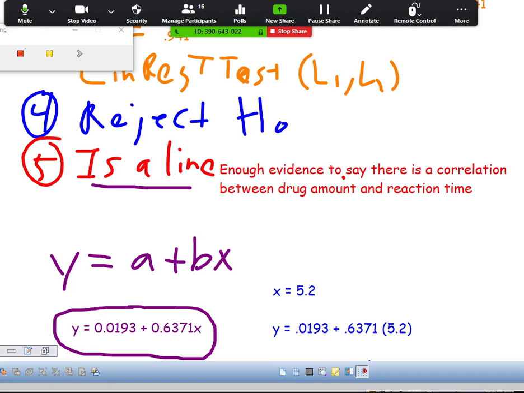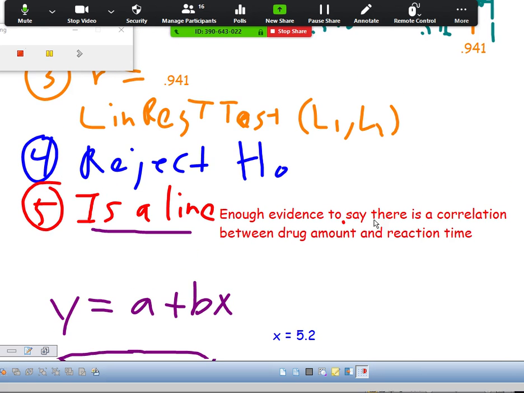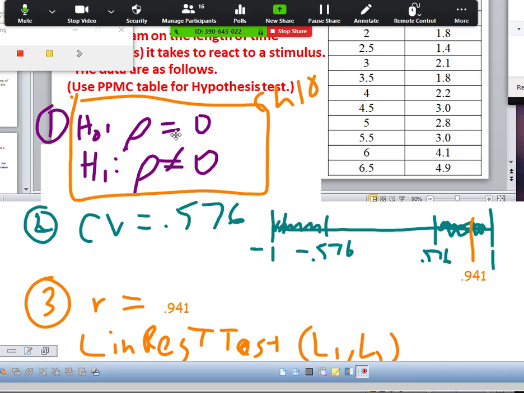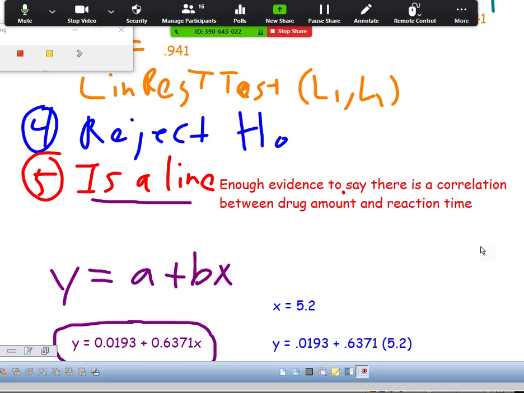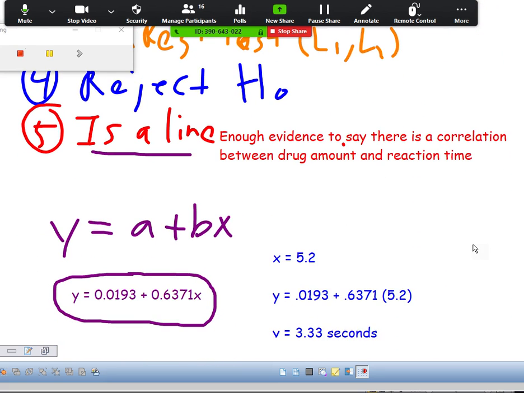Almost always, you want to see if there's a relationship or correlation between two. If your claim is that they're not correlated, then your claim would be H naught, right? Because this would be not correlated, and H1 is correlated, is a line. So if your claim is correlated, then it should be H1. If your claim is that there's no correlation, then it would be H naught. But that just seems weird, and I'm not going to test you on that. It's just the homework you have to worry about that.